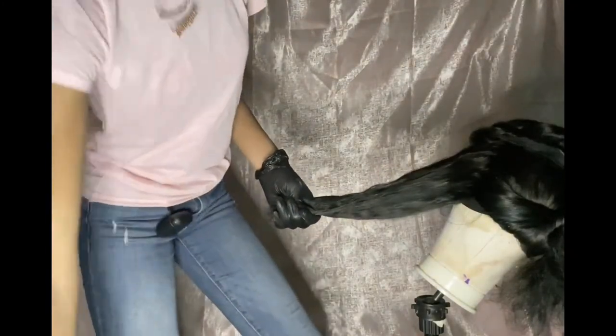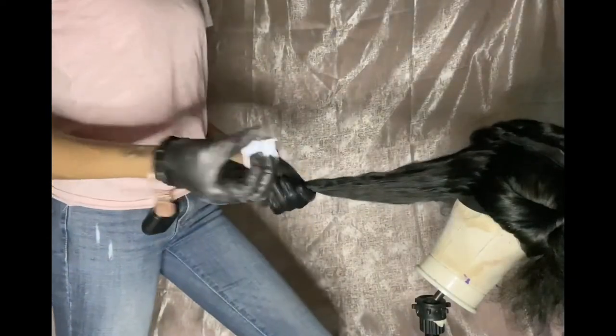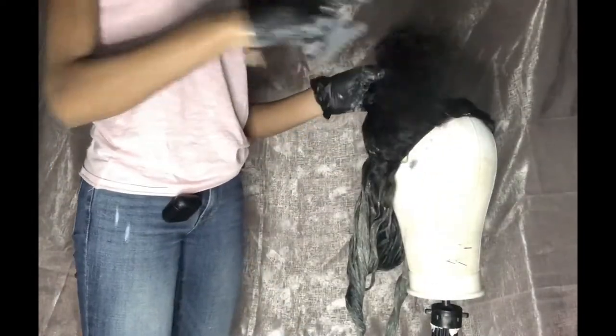Typically, you want to start at the tips of the hair and then work your way up to the roots. As you can see, I started from the mid sections. I guess it's a-okay. I got the result that I wanted. Didn't really bother me.